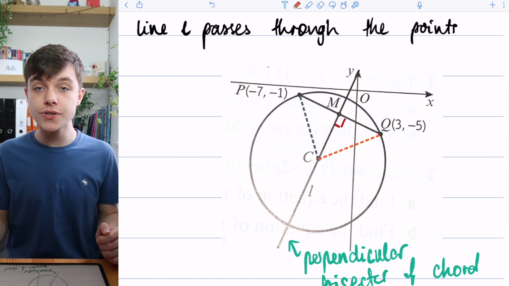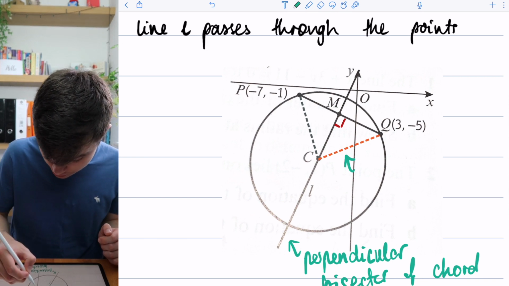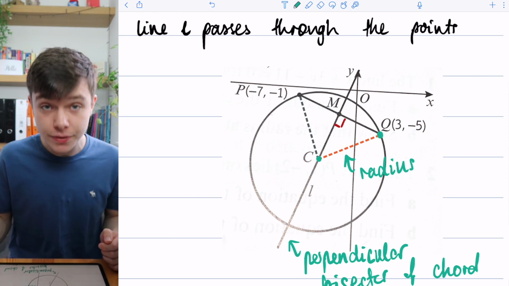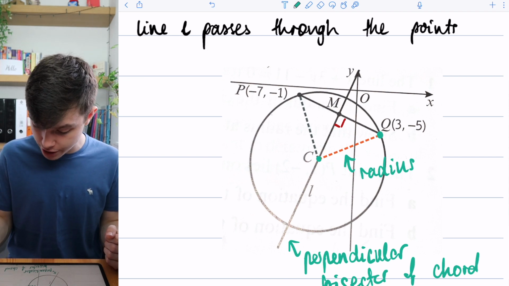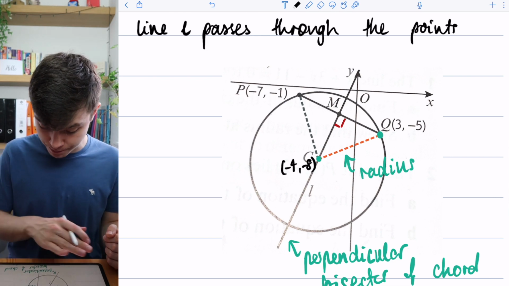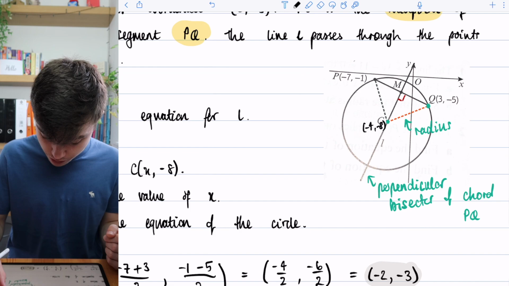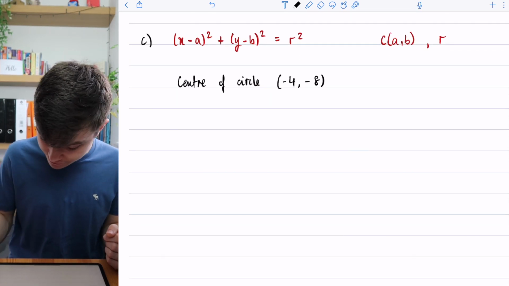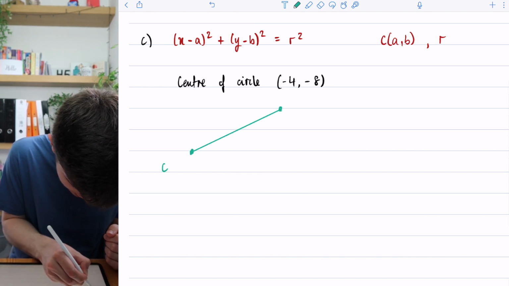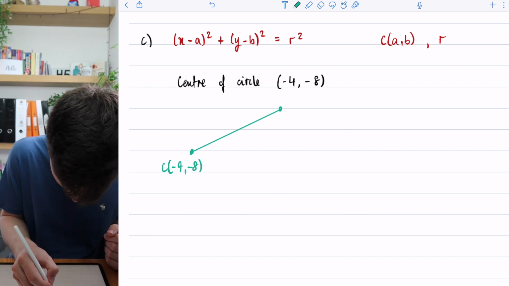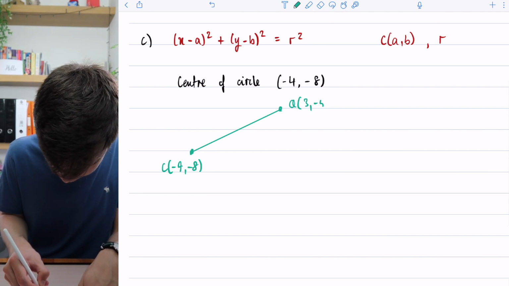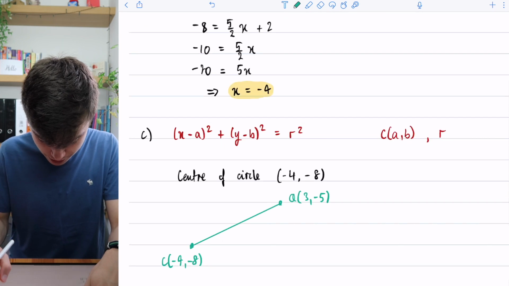It uses point Q. So what I'm going to do is work out, this is the radius, the length of the line CQ. Okay, we know what C is, we've just worked out, it's (minus 4, minus 8). So let's work out that length of the line. I'll do a little diagram here. This is the centre, (minus 4, minus 8), and this was Q, which, where was Q at? It was at (3, minus 5), is that right? Let's just go back. Yes, okay, perfect.